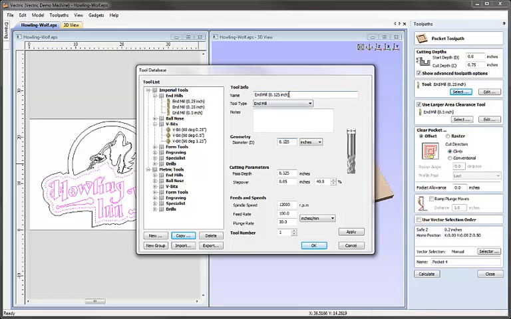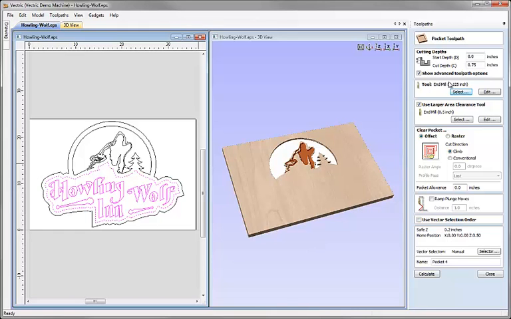It's most important to double check whenever you add or copy a new tool in here that the size in the name matches the size that you put for the diameter, because otherwise that could cause a very confusing situation where you think you're selecting a tool with one name but the actual diameter you've entered is different. Pass depth for this, 1/8 of an inch is fine, and we'll just take all the other values and go ahead and hit OK. So that's a 1/8 tool for our finishing tool, if you like.